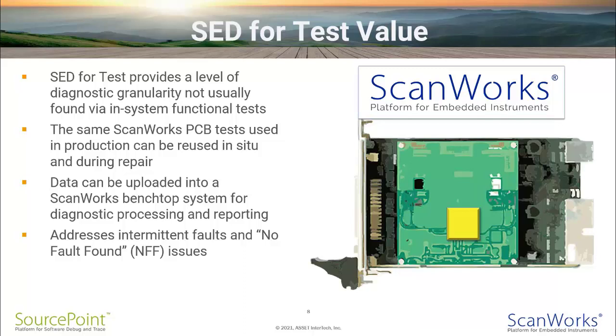So for instance, structural faults may be detected in the field on a PCB. Maybe that triggers an alarm. That PCB is shut down for that reason. But when the PCB or the module is returned to the depot and diagnostics are run on it, there's no fault found. Well, that's a real problem, and that can decrease PCB availability and lead to poor reliability.